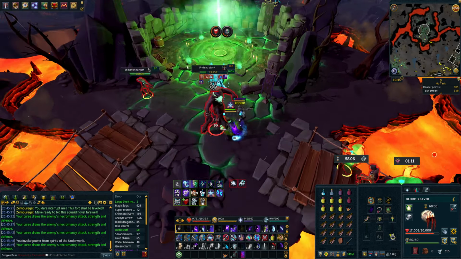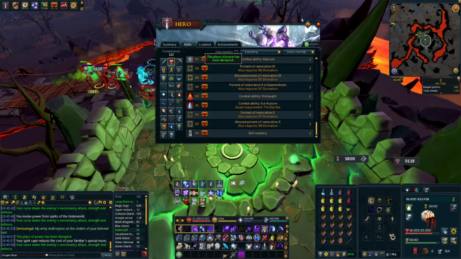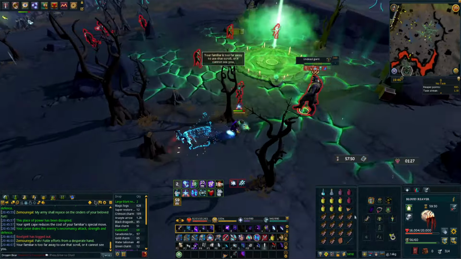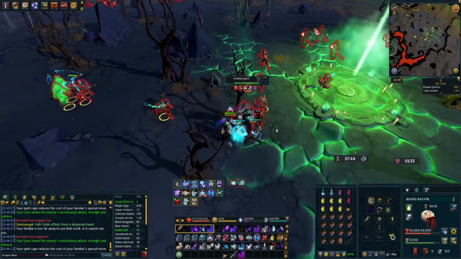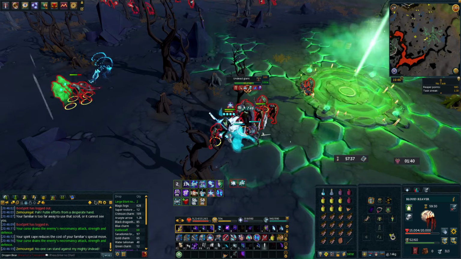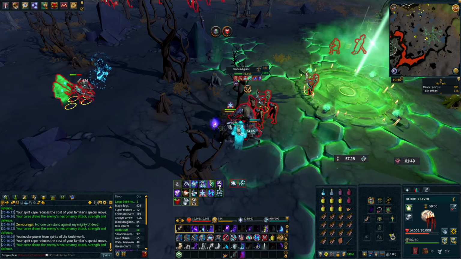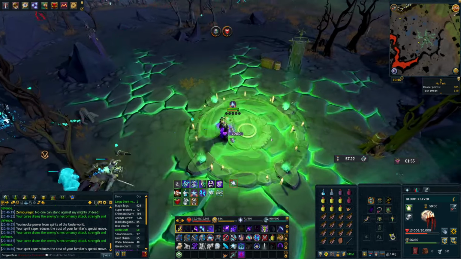I just used thread of fate spare, so it got rid of the surrounding minions, which is super helpful. That's that done. And then on to the last one. Make sure you use up all your stacks because these do not carry on into the fight. And then we all take on Vorkath.